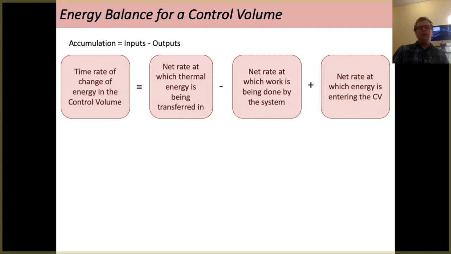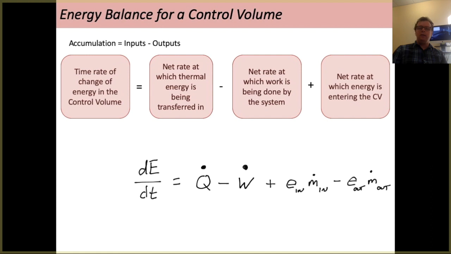Finally, we can bring it all together and we can think about an energy balance in the same way that we've constructed mass balances. So if we start from this idea of accumulation as inputs minus outputs, we can work through these key terms. So let me write this out and then we'll go look at it term by term here. So accumulation, we're thinking about the time rate of change of energy in the control volume. So how is the energy inside of our control volume changing through time? Increasing, decreasing, remaining at steady state.